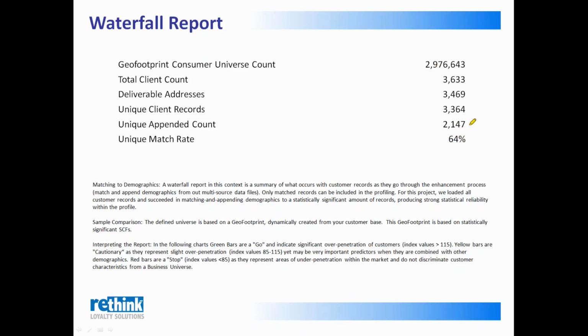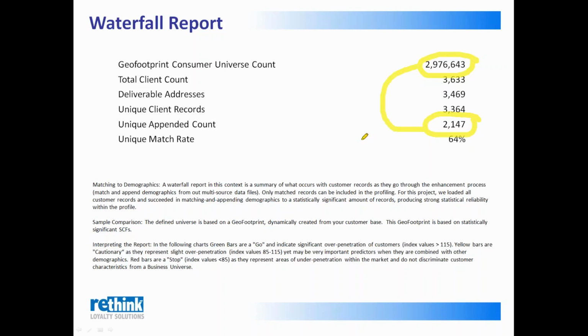Now, it's all well and good to end up with a customer database of 2,100 nice, clean, enriched customers, but really the key to the modeling is to pull all non-customer prospect households that fall in the same neighborhoods as the 2,100 customers. That allows us to compare and contrast these two groups, essentially asking and answering the question, what makes these 2,147 paying customers different from the 2.9 million non-customer prospects who live in the same neighborhoods? How are the two groups similar, and how are they different?